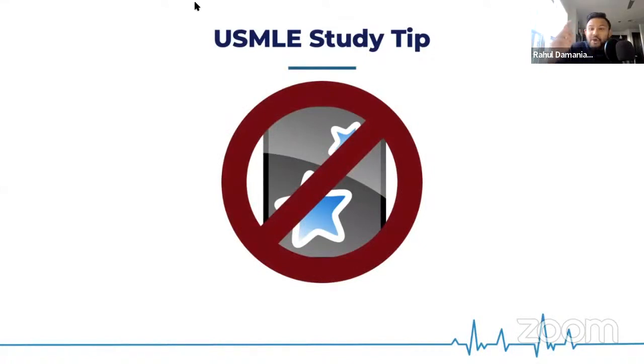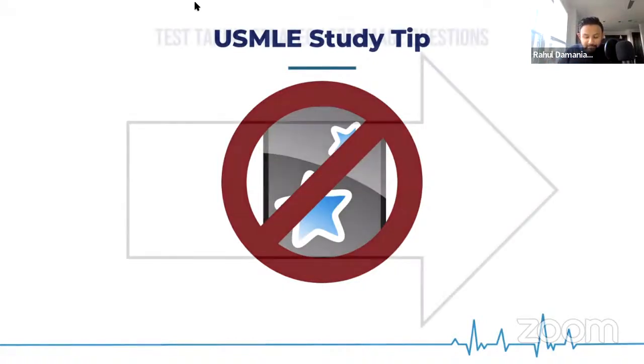Remember that this is not your radiology boards. This is not pathology boards. This is the USMLE Step 1. They want to give you images that are relatively high yield, but go in correlation with the vignette. And I really want to give you this study point as you prepare for your exam.